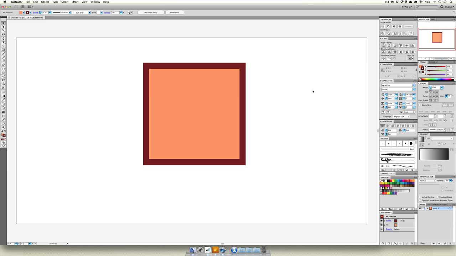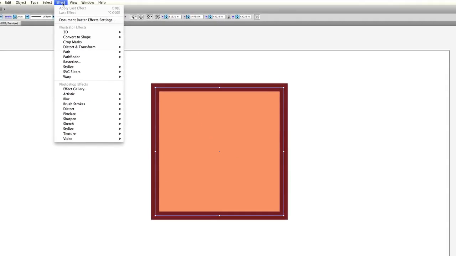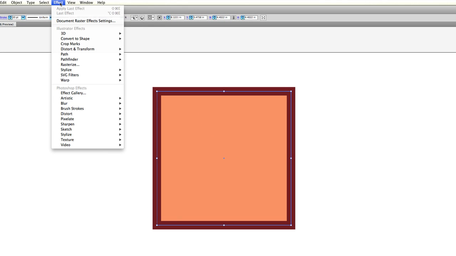Now, let's apply some effects and see the things that we can do, really getting an advanced look at what Illustrator's capable of. Select our square and go to the Effect menu. Now, there's a lot of stuff here, but we're just going to focus on a key few that I think are fun and help get you started with effects, and then from there, you can go and take it to the next level and mess around and see what all these things do. We're going to ignore 3D altogether because that's coming up in our next lesson.